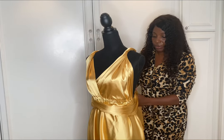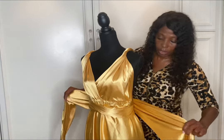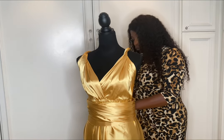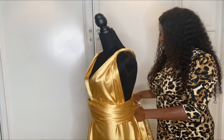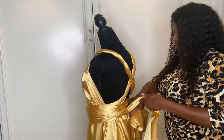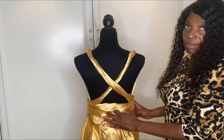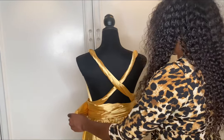I'm going to make the straps a little wider — you can make it wider across the front. The choice is yours. Now I'm going to show you the back of this design. I'm just tying it in the back. You can put a bow here. And if you look how this is done in the back, you can wear it like a crisscross in the back. You can also change it up and wear it differently in the back.